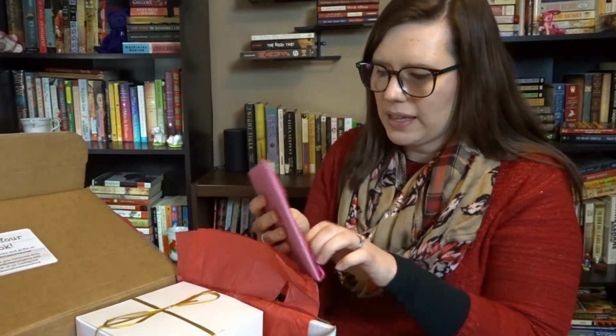Now, Books and Treasures is a used book box. So for a thrifter like me, it's awesome. You get a used book, a cup, like a mug. You get a coffee, hot chocolate, or tea, to your liking, and then you get a bunch of little trinkets from artisans online. So I'm just going to go ahead and pick the first one out of the box and see what we have here.